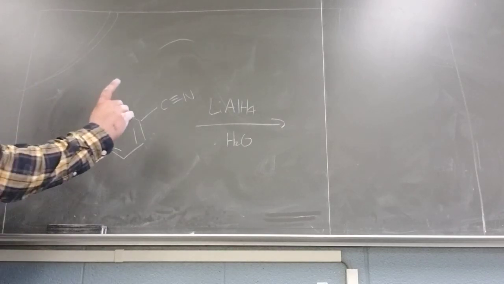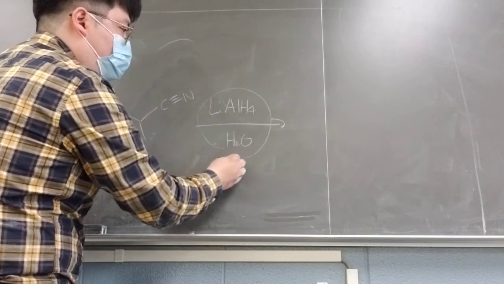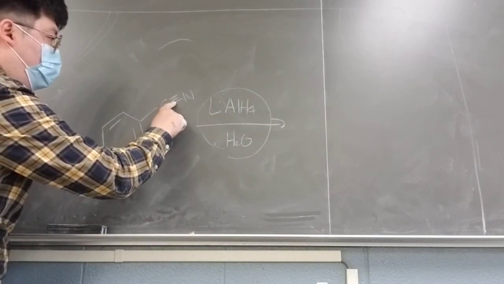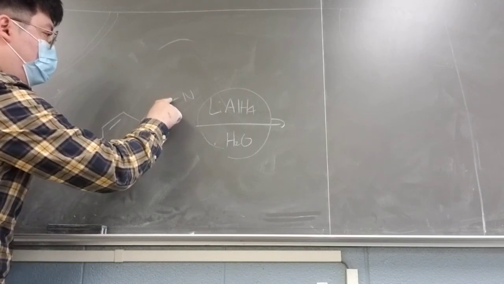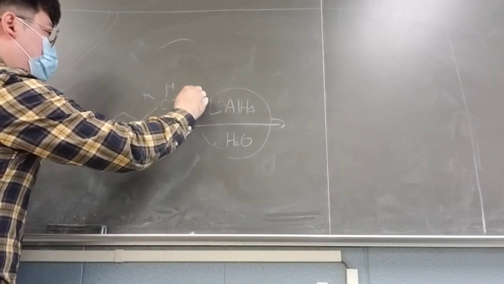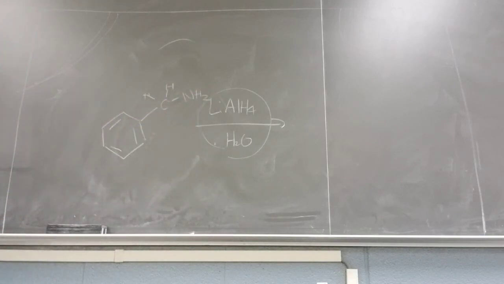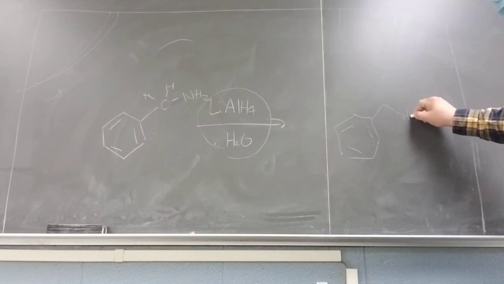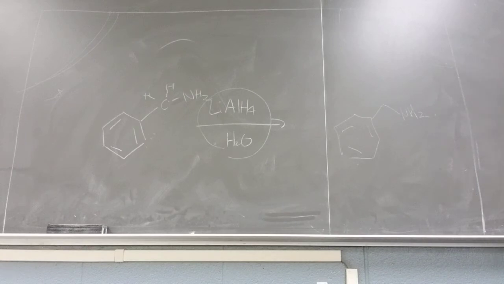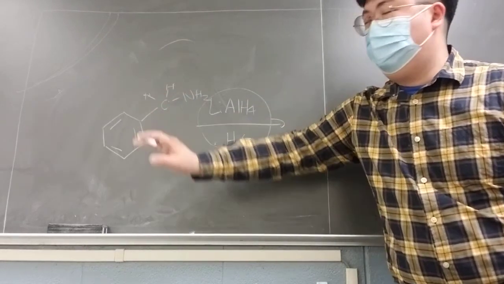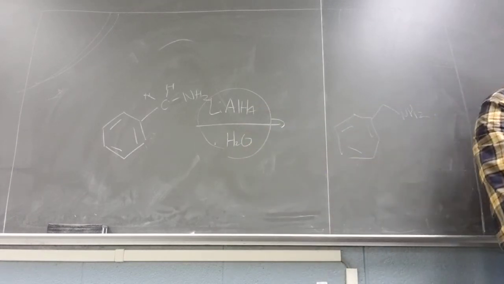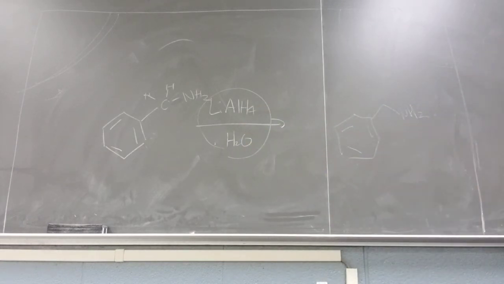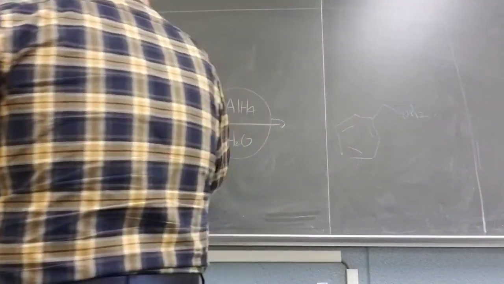Okay, so yeah, here's the trick. As we know, this will be what I'm going to do here. So this is what you do. That's it. You just replace the triple bond with the hydrogen from this reagent, and you can have the amine. That's pretty much it. Okay, let's try this one this time.